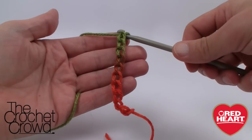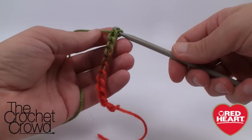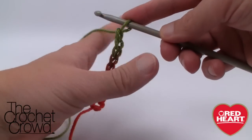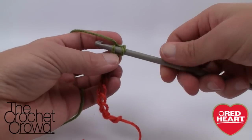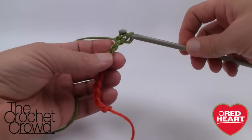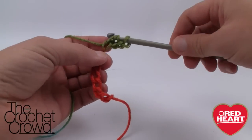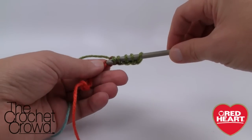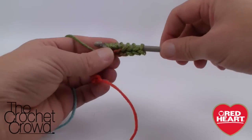You would start off your chain properly and now let's begin the second part. We want to pick up the stitches on the back end - you'll see the chain just like so. I would strongly recommend you turn that over and see the back spine, the loops that are popping up, and go in just like those. This is very much like Tunisian - grab the yarn, pull through, and keep it onto your crochet hook. Just go to the next one that's available; once you do the first one, the chain will permanently turn over and you just keep gathering. If you know how to do Tunisian, you'll know how to crow knit very easily. With this particular styling, you will not have an extreme roll like you would with Tunisian crochet.